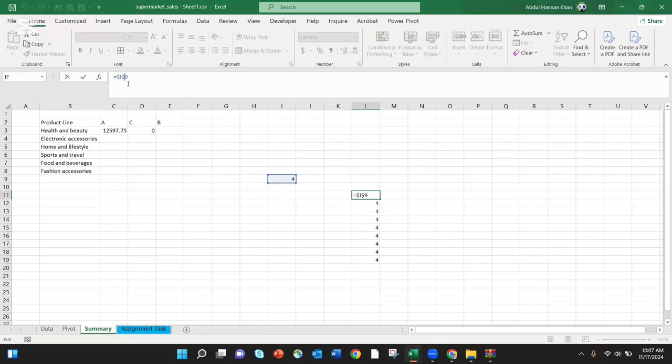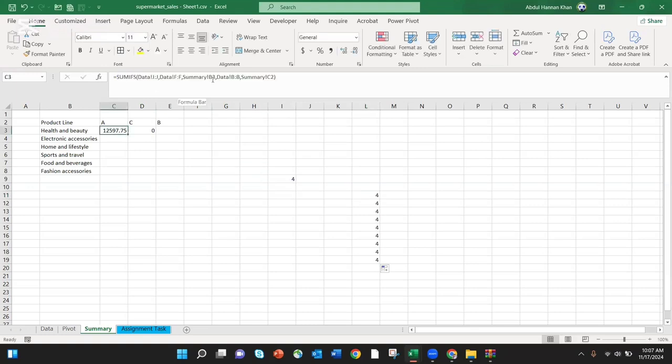Here we can use this as well: we can put the dollar sign before this. If we put the dollar sign before I, then I will be locked. If we put the dollar sign before 9, 9 will be locked. So what we want over here is this. Let me copy this one and paste it over everything.